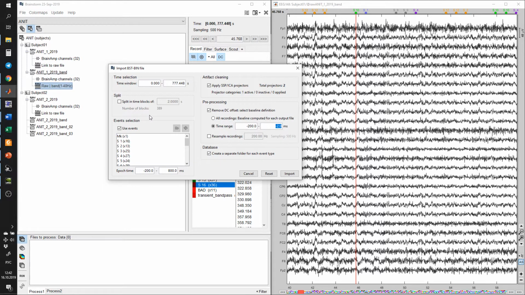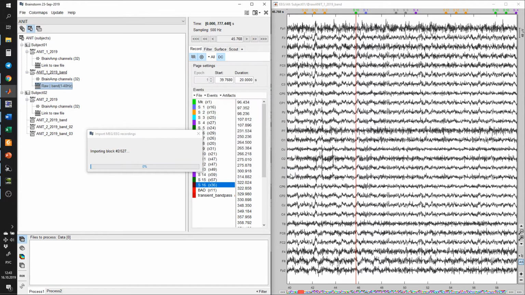And since we have these nice event marks, we will use events. So I take this and scroll down and shift plus click, so I have all 18 events selected, just like in a Windows browser, and then I press import.